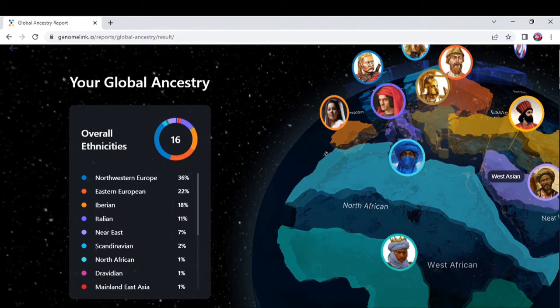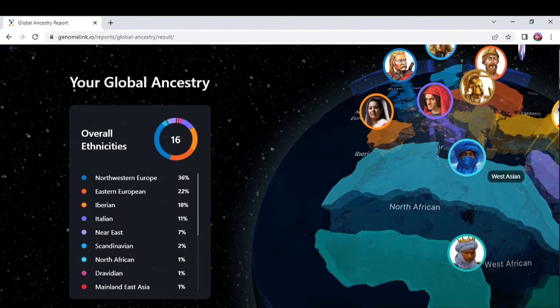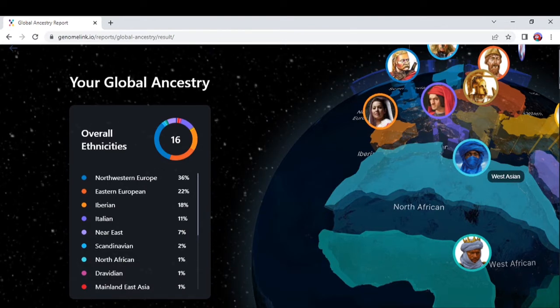So just because you take an Ancestry.com test and it tells you you're 100% British, and then you go and take all these other tests and find out, no, that's not it, don't just dismiss those. I can understand, for the immediate stuff, if say 4 or 5 generations back it is 100% British, then that's great. But still, there might be stuff beyond that. And that's what some of these companies are focusing on, the smaller pieces beyond your 4th and 5th great grandparent. So just be aware of that potential. Some people will have that, some people won't. So whatever.